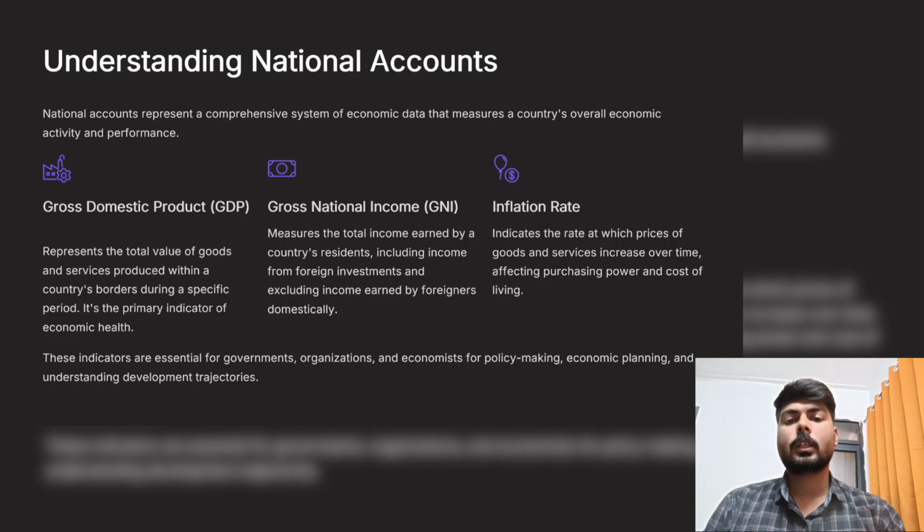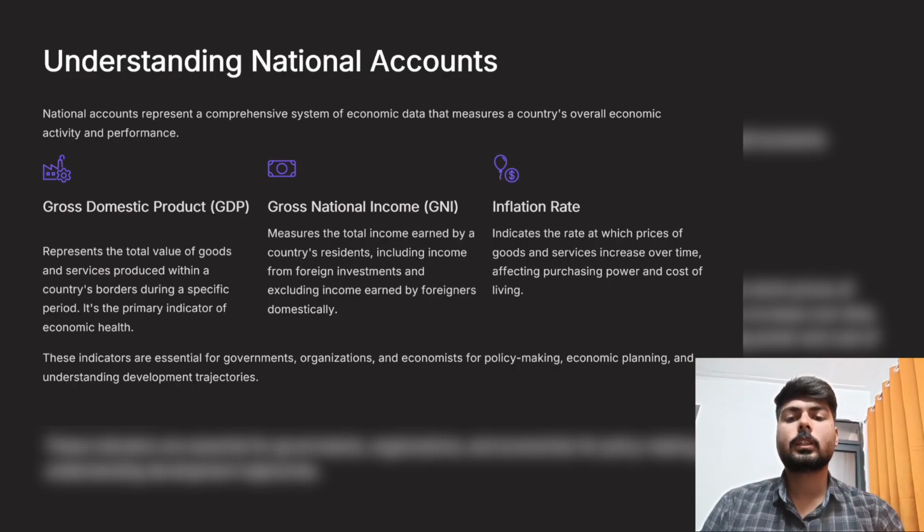Now let us come to national accounts. Before understanding the dashboard, it is important to understand national accounts. National accounts are a system used to measure a country's economic performance. GDP, or gross domestic product, represents the total value of goods and services produced within a country.